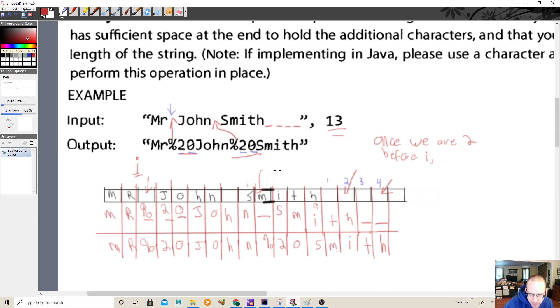Now we're going to go until, now you'll notice, we're going to go until we reach the blank. So once we're 2 over, so let's say, just to say, I don't know, I is 2. Okay, I is 2 here. We're going to go until J is 2 greater than I. So until J is 4. So we're going to stop here. And when we get to here, what we're going to do is, well, that means we already put the O. See, the O went here, right? And then the N went here. So we did that. Then we put the 0, the 2, and then the percent. And then we just put what was there before. We don't have to even do anything. It'll just be there. You don't have to touch it.